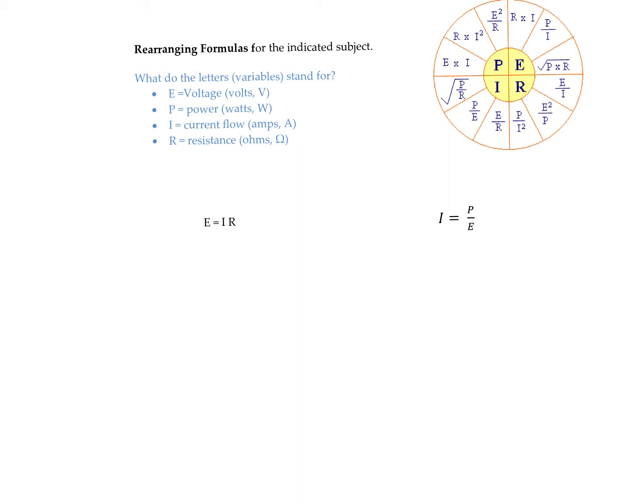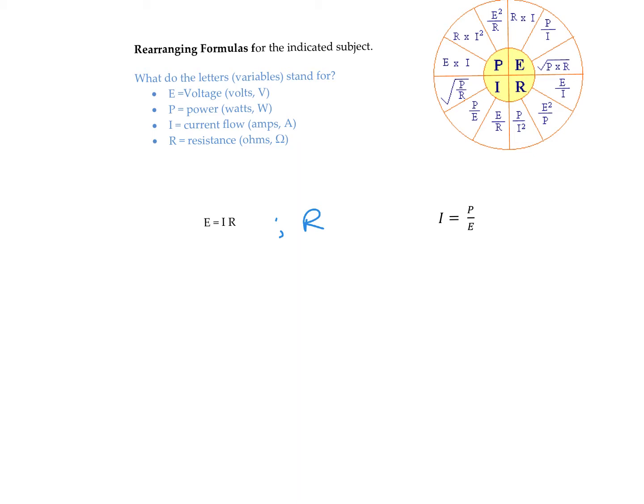Formula number 1 here is E is equal to I times R. E stands for the electromotive force. That's measured in volts. I is your current, R is your resistance. As this formula is written, it would only allow you to solve for the volts, E. However, many questions you'll be given, for example, the voltage and the current. Maybe you want to find the resistance.